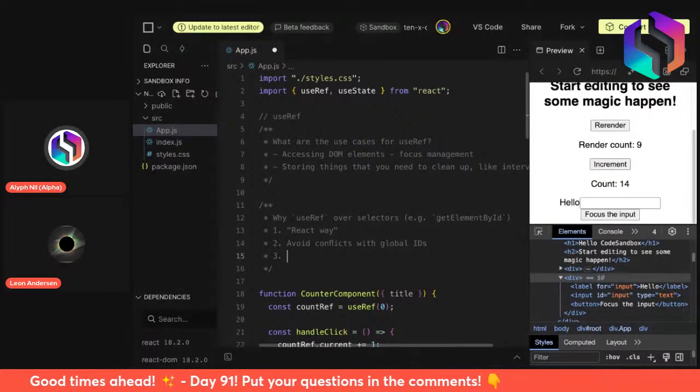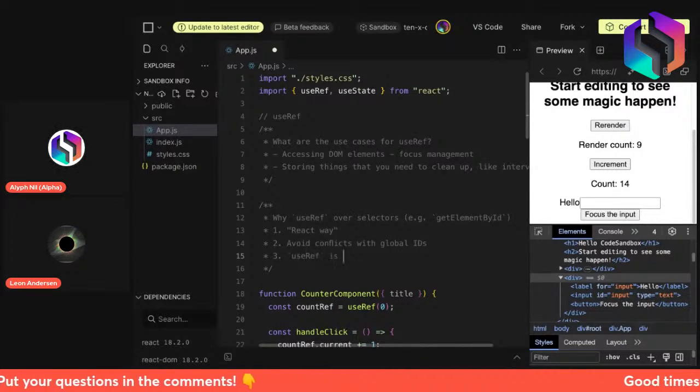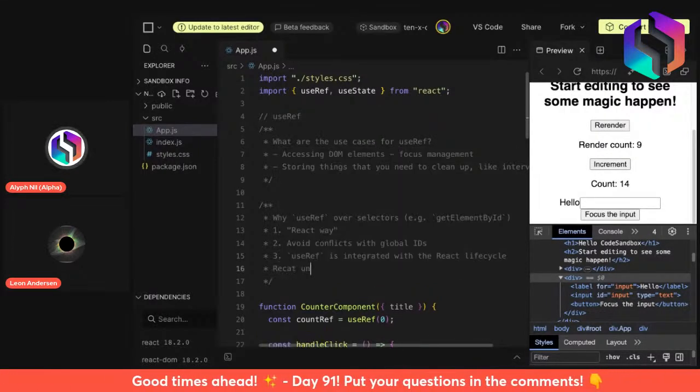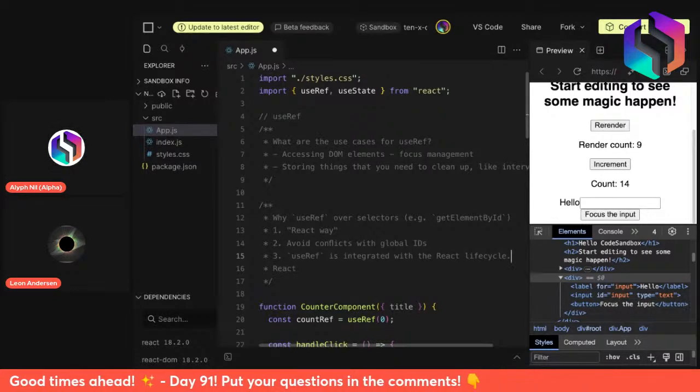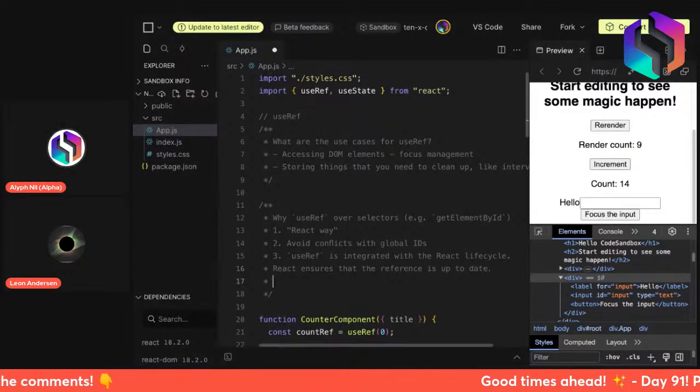Another reason we mentioned is that useRef is integrated with the React lifecycle. In other words, React ensures that the reference is up to date.